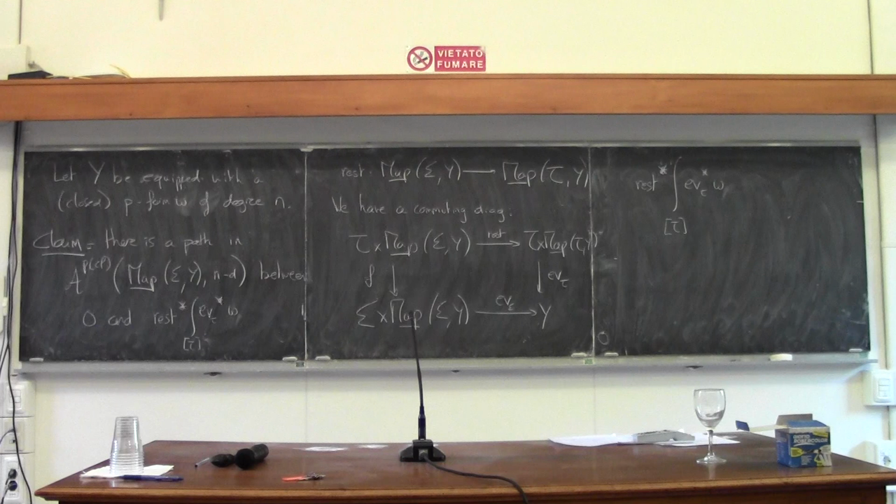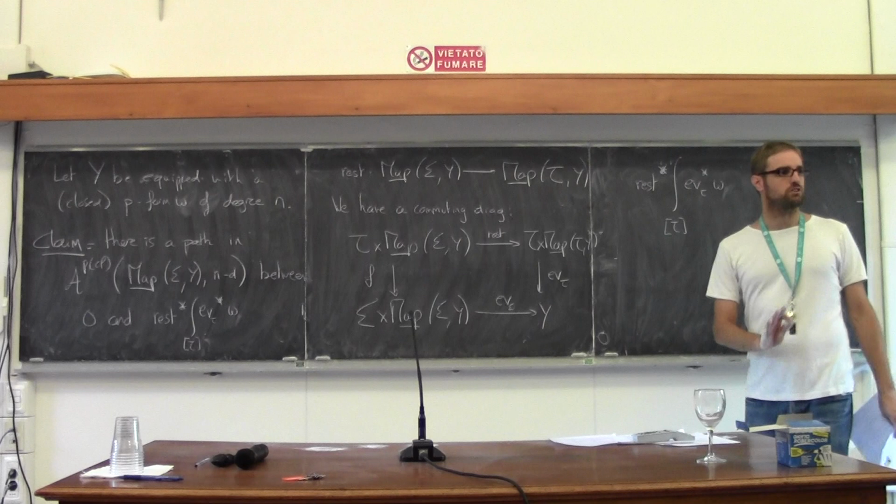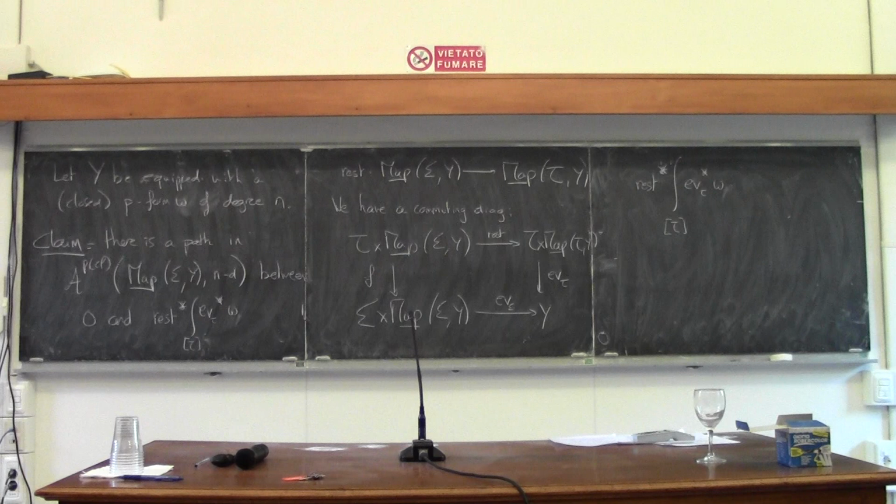Can I think that it is a boundary of sigma? Yes, tau. You should think of it as tau. The map from tau to sigma is the inclusion of the boundary. So tau is the boundary of sigma, and the map is inclusion. What was the assumption that we made on the fundamental class? The push forward of the fundamental class is homotopic to zero. Why? Because it's a boundary.